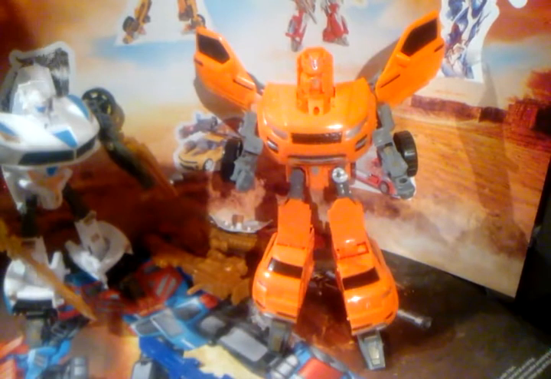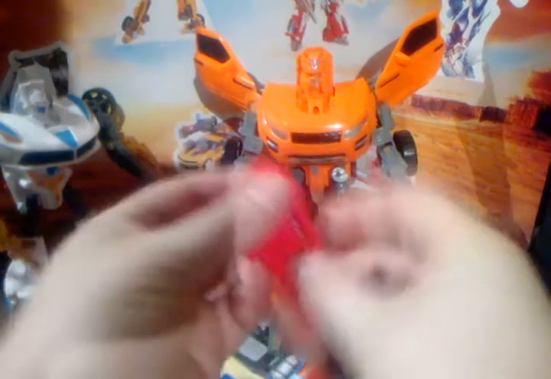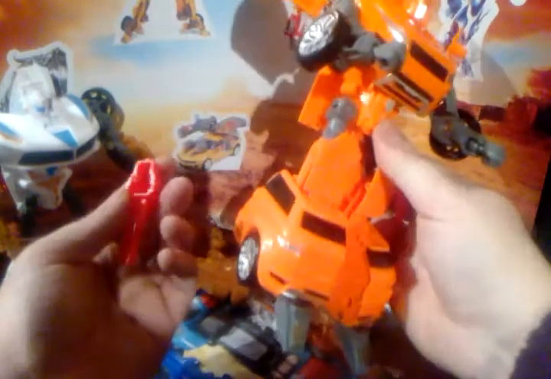He comes with... where are we? Two arm guns, but for some reason, they're red. And they can't fit into his arms, because the wheels are there. Is he supposed to just hold them? Yeah, you can hold them.